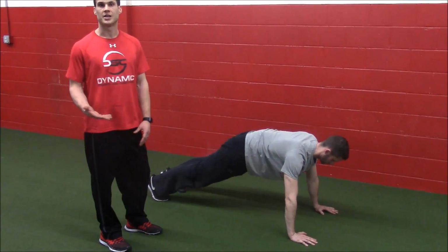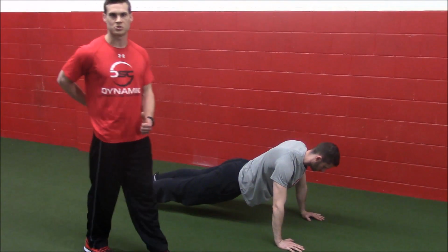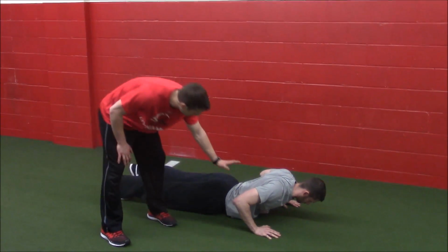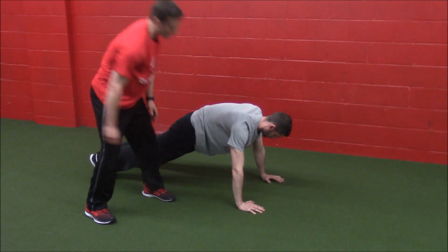The first one we see is hip sag. People slip into extension and try to gain stability using their spine, not using their abs and their glutes. So Curtis is going to lower. You can see hips lead first, big low back sag. What we want is hips high, hips roll underneath.